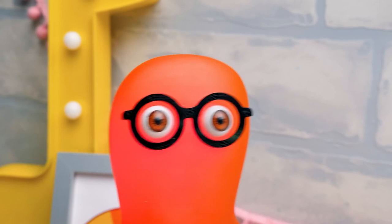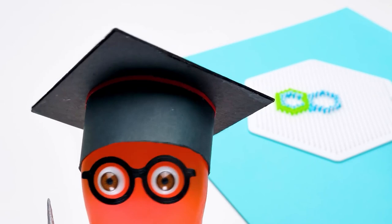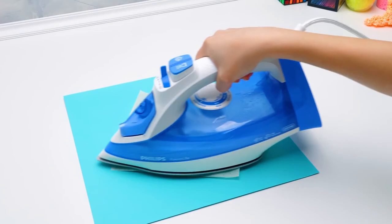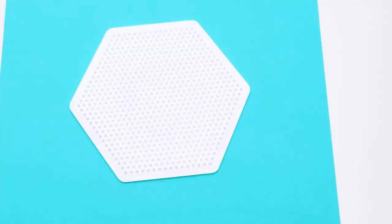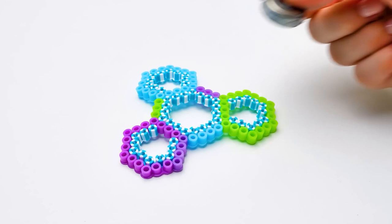Sounds awesome! I can't wait to see the result! And while Sue's working, here are a few fun facts from Professor Samuel. A fidget spinner was considered one of the trending toys in 2017. However, a similar thing was invented back in 1993. It was so popular among children and teenagers that a number of schools even banned spinners from campuses! As for me, there are no bad toys unless they distract you from studying. By the way, we're done with the Perler Beads part! All we need to do now is to secure the metal parts in it using hot glue. You can ask an adult to help you at this stage, guys. Here we go! Remember to be very careful here, guys!